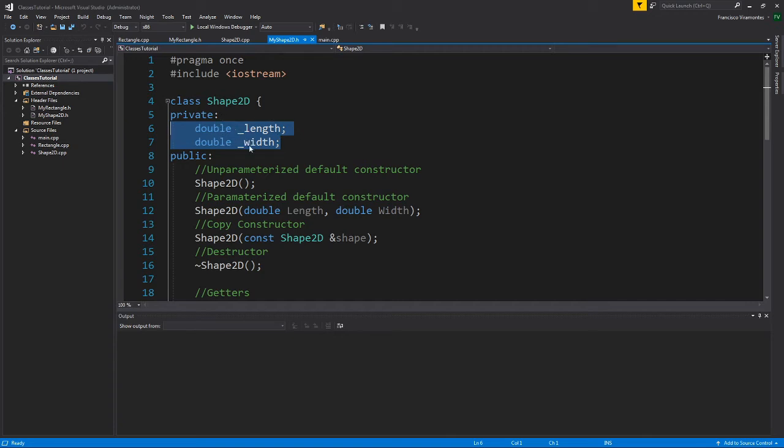So in order for me to inherit these values, what I need to do is change private to protected. So now they're kind of like private, but if a class inherits from shape2d, it can inherit these two while gaining access to them, which is what we want.